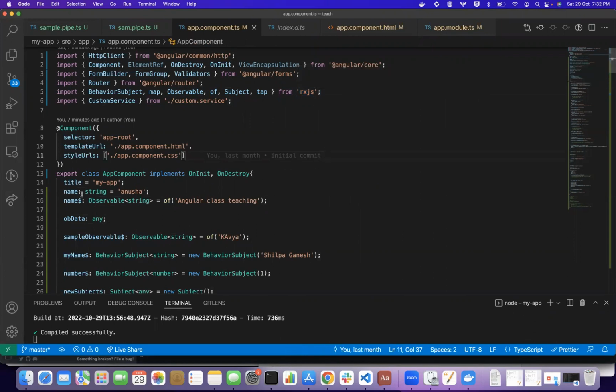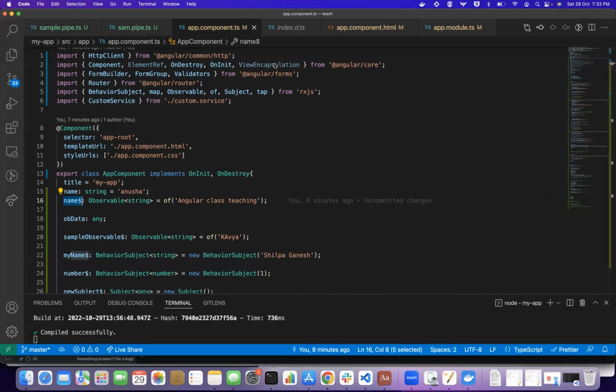Okay. And if I do console.log of name dollar, what will be printed? Able to hear me? Yes, yes.